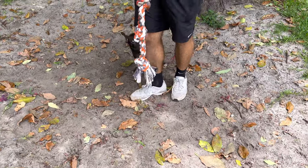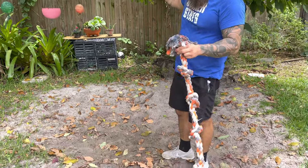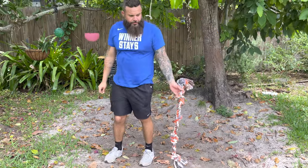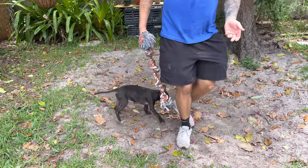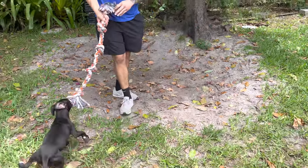Now, would I move up to the next step and raise it high? No, I would raise it where it's low, about this low, where she can keep playing with it and going. Every so often with the tug toy here too, come on Storm, get her back into it. A lot of the puppies are going to do that. They're going to be playing for a while and then they'll get sidetracked and they're off to something else. But your job is to keep them going. This is the game.